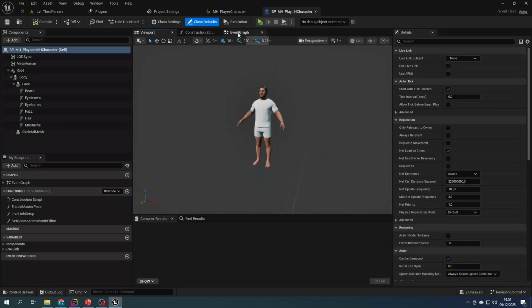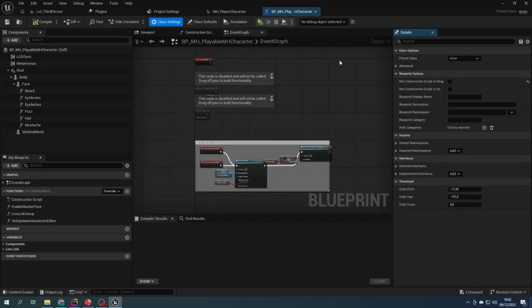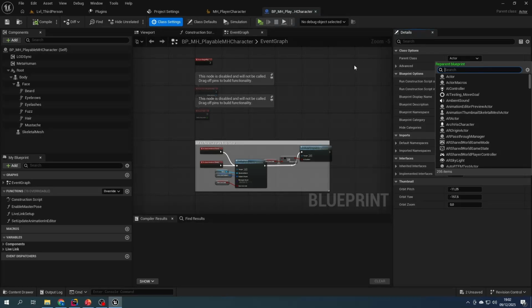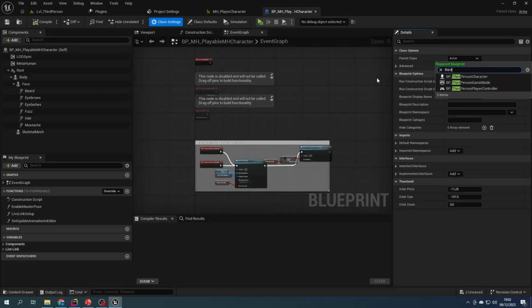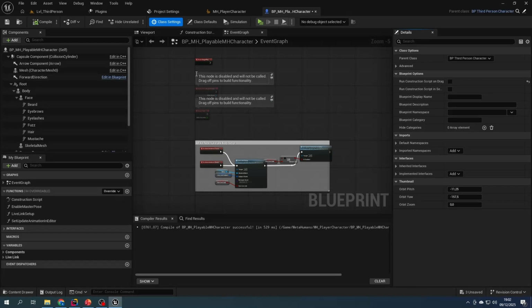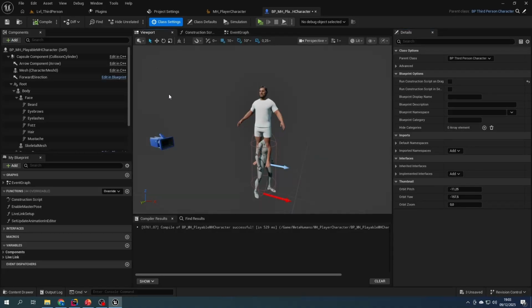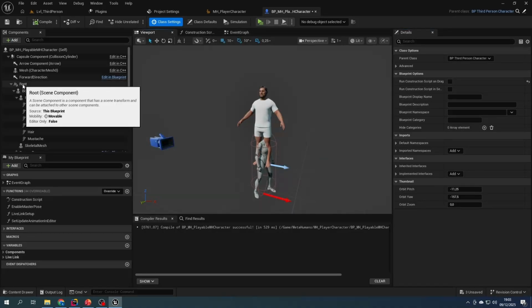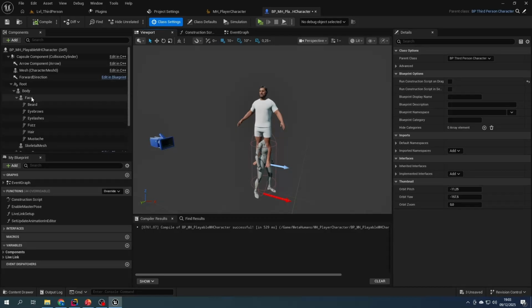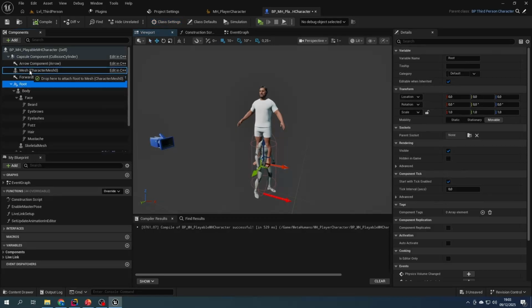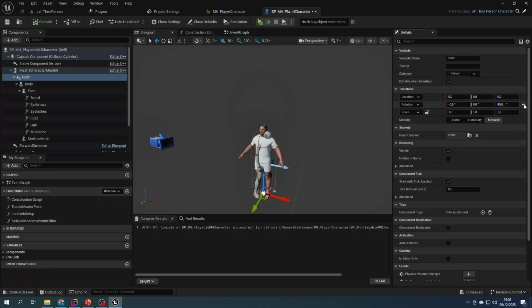First, go to Class Settings and change the parent class of the MetaHuman. Choose the character class used in your project. In my case, I'll select BP_third-person character. This brings in all the predefined components and behavior from the parent class. In the viewport, you'll notice that we need to make a few adjustments to ensure the MetaHuman behaves correctly. Start by repositioning the root component of the MetaHuman inside the mesh component. Then reset the location and rotation of the root component. Already this looks much better.